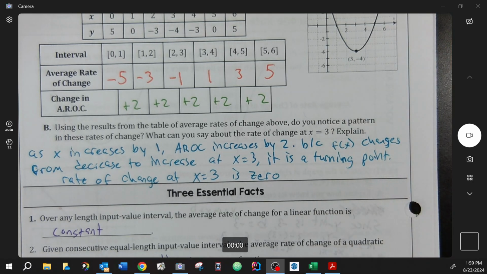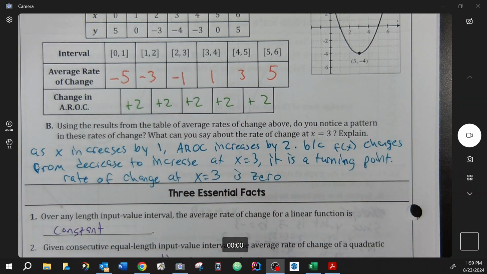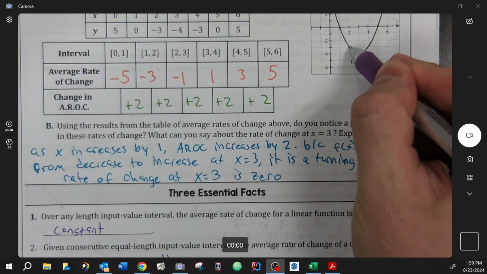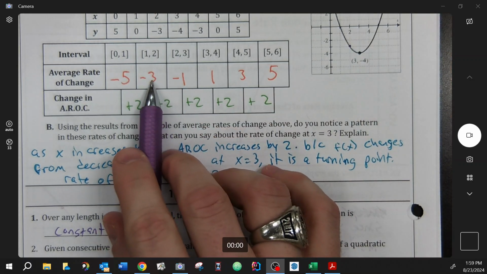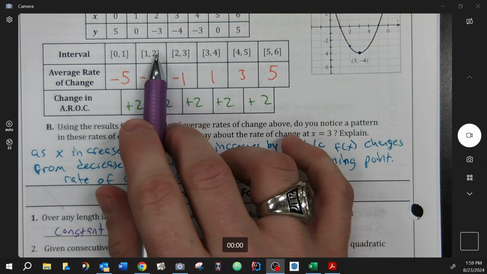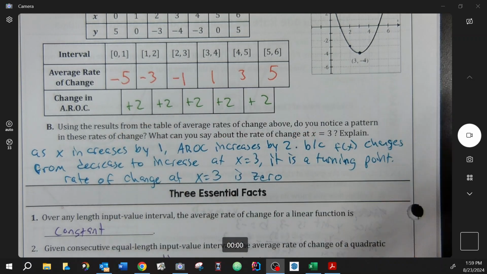So for the 2 and 2 one. 2 and 2. None of these say 2 and 2. You mean at x equals 2? At x equals 2, which is right here. Yes. How would you get -2? Because that's the average of -3 and -1. Because x equals 2 exists in both of these intervals. Oh. Yes?